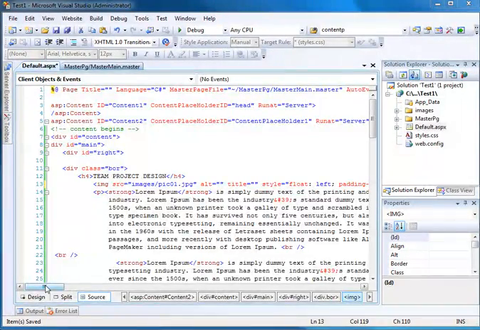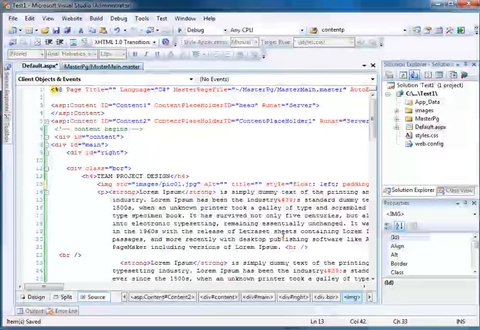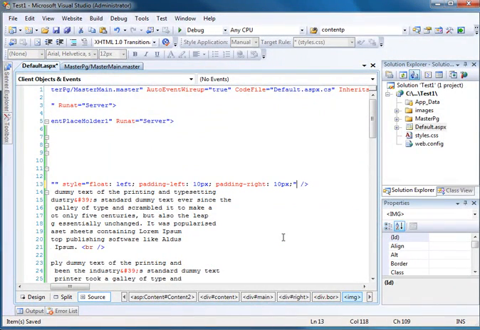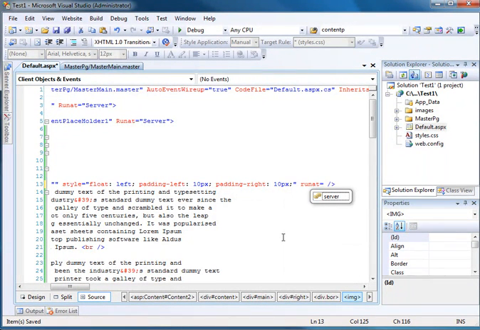So let me, where'd my image go? Let me go to my image tag, and let me put in here run equals server. Save that. And I think I had another image on here.